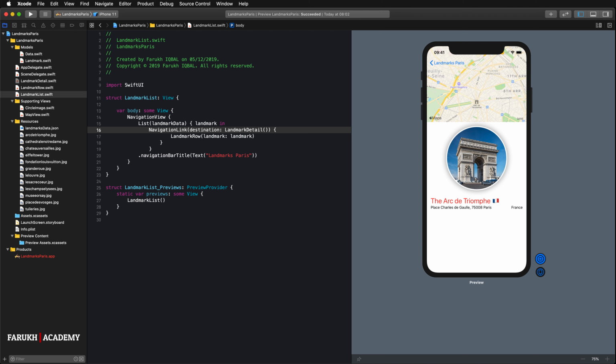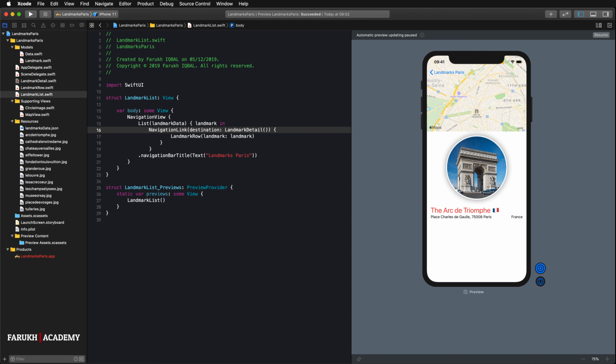Just like LandmarkRow, the LandmarkDetail type and the views it comprises need to use a landmark property as the source for their data. Starting with the child views, we'll convert CircleImage and MapView and then LandmarkDetail to display data that's passed in rather than hard-coding each row.